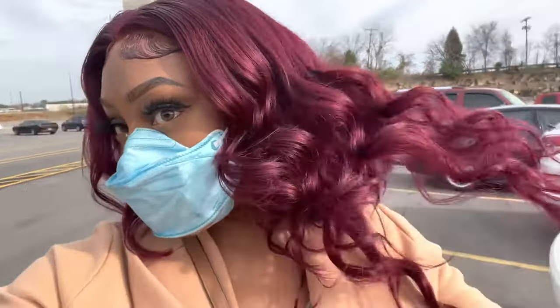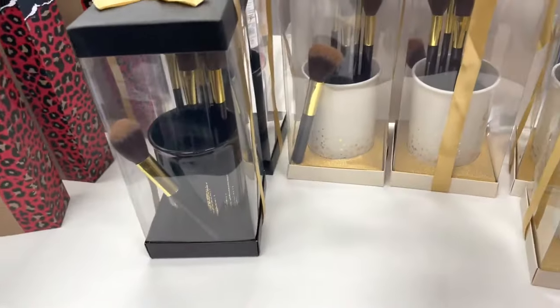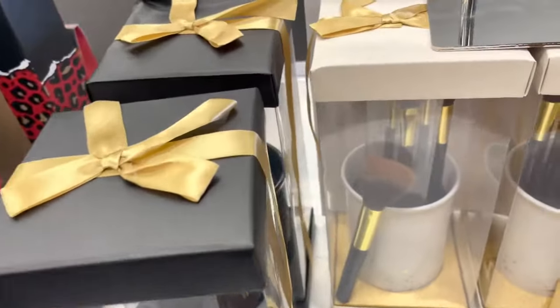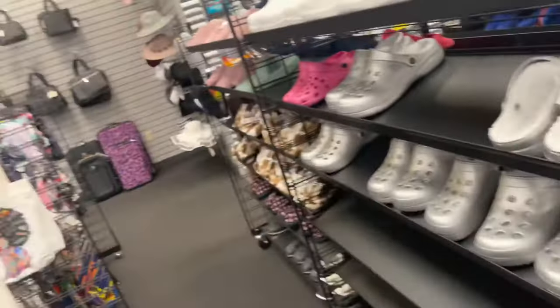So I did not end up going into Burlington. There's way too many people in there, and my anxiety is too bad right now to be around a crap ton of people. But yes, let's just appreciate this hair real quick that Kemy sent to me. Kemy Hair. This hair is so pretty, y'all. So I'm currently in City Trends just finding some little cute gifts. Cute little cheap gifts. And they really have some cute stuff in here, y'all.